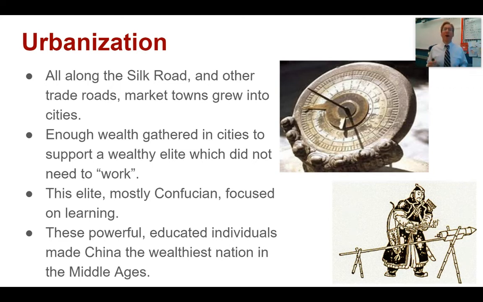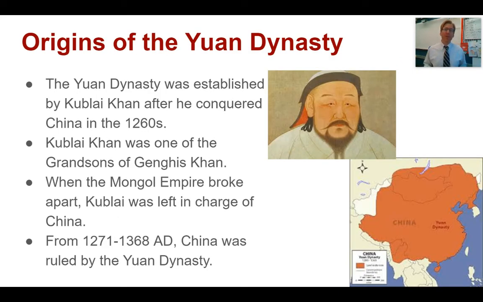Okay, these are the upper class in the society, people who don't work, people who just spend their time focused on learning and thinking and exploring new concepts about the world. This powerful, educated class produces the bureaucrats who help the government function and do its job well. And with this knowledge being accrued by this wealthy upper class, China becomes the wealthiest nation in the world during the Middle Ages. Now, this wealth was attractive to the Mongols.